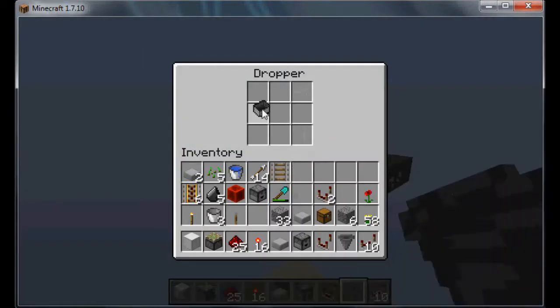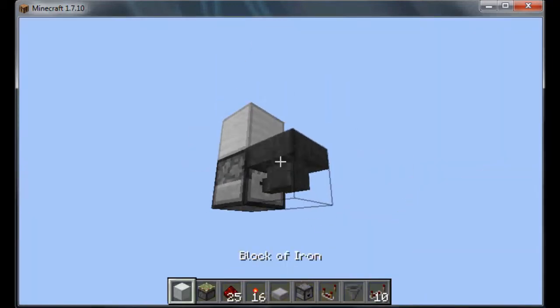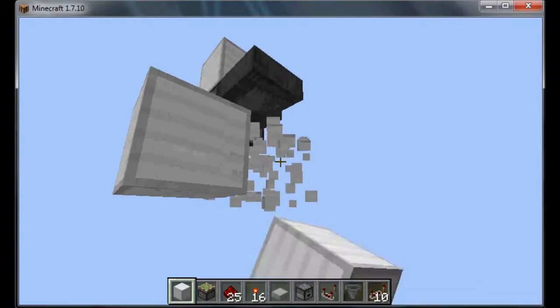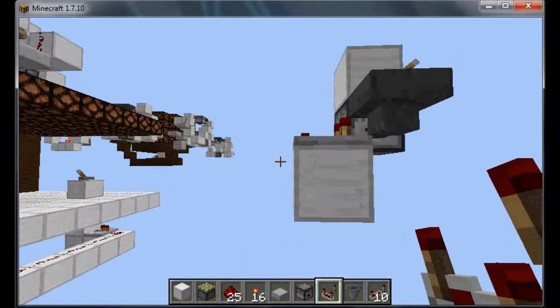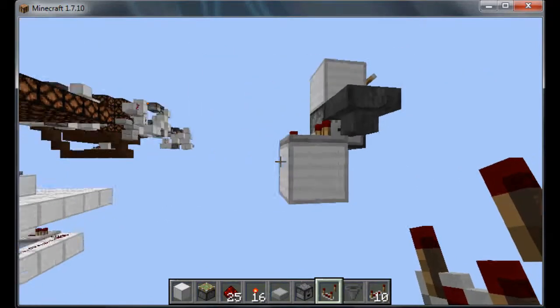And so inside the dropper you can place any item. It doesn't have to be a minecart, so actually use the poppy. It doesn't matter what it is in this. And then coming off to the side, we place a comparator, and this is our roof now. So this layer here is the roof.